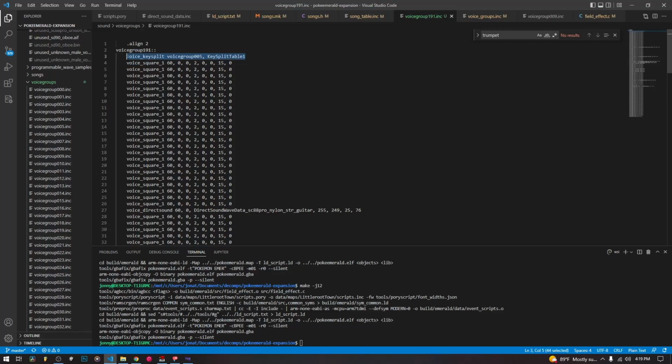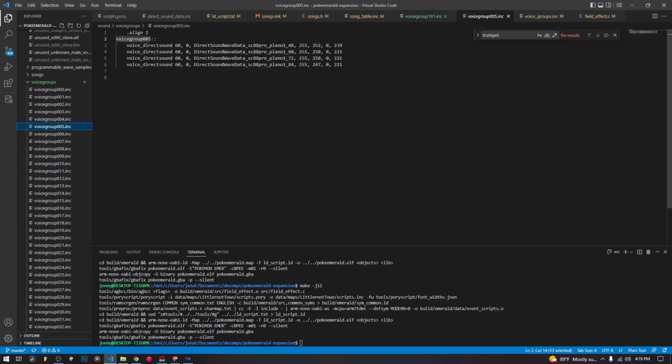So this here is one of the piano options that we can use, and it's actually splitting a voice group. It's taking a whole voice group and putting that entire voice group in as one instrument that we can use in our table. And this happens a decent bit throughout the voice groups. If we look at voice group 05, which is the one that's being taken, you can see this is just a piano, piano, piano, piano. These are just piano voices that are combined into one voice group that we use when we want our grand piano.